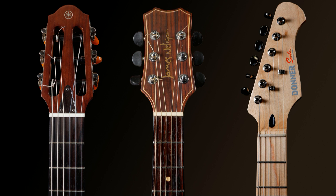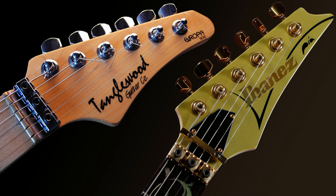Now, I do have to give a warning at this stage, but this is just for people with electric guitars, and you just need to check the nut. If the nut looks like any of these, then you'll be fine. However, if the nut has bolts in it and a piece of metal going over the strings, then this is a locking nut, and you can't tune this guitar the way you tune a normal guitar. A locking nut basically locks up the strings so that the tuners become useless to you and you actually have to tune the guitar at the other end. And I'll cover this in a separate video.